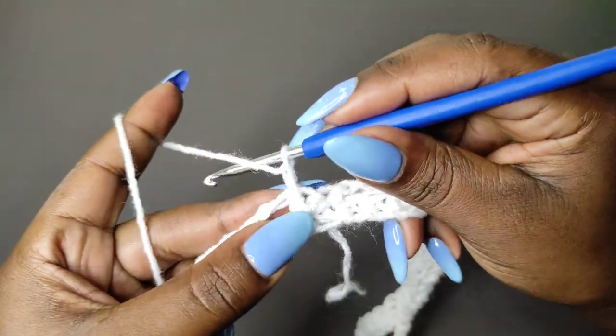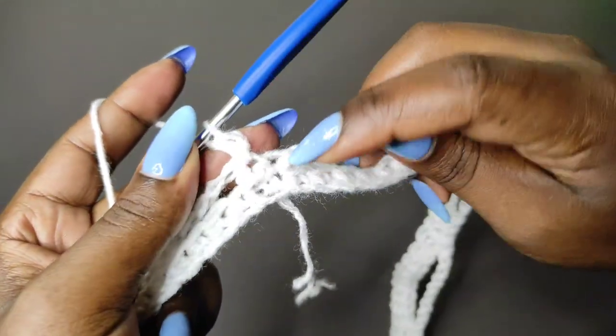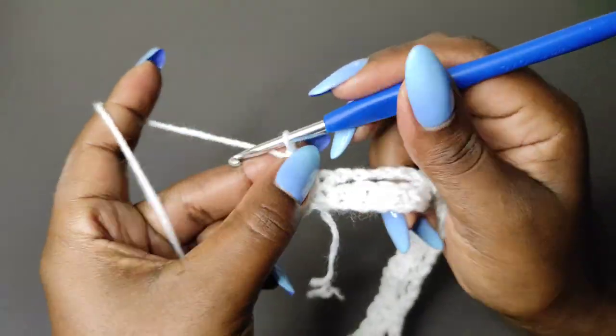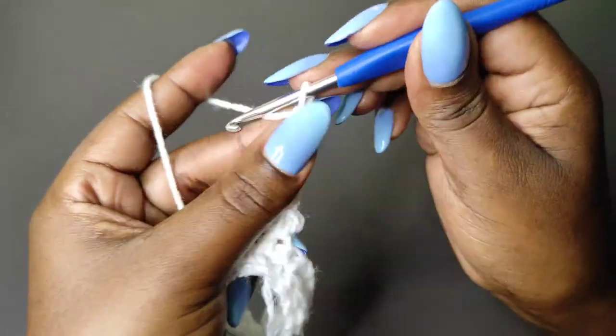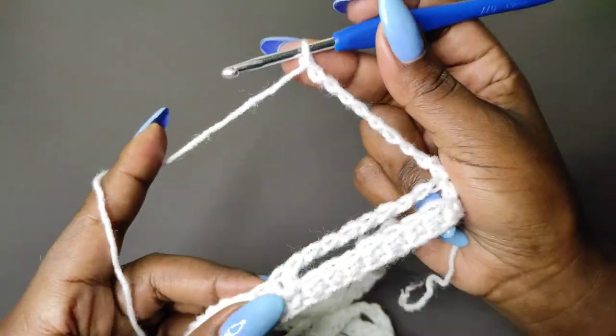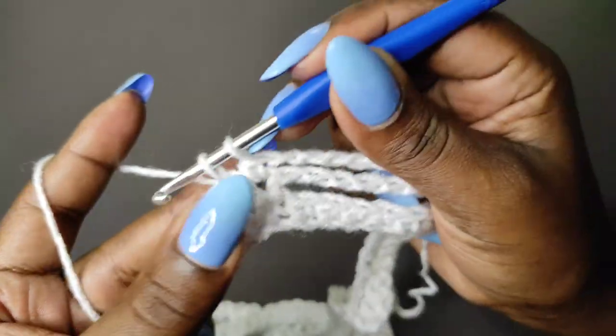We begin row three in that very first single crochet, and we're just going to work the first single crochet. Then the other single crochet will work it when we come into the end. Then we're going to chain eight. Skip over to the single crochets and do a single crochet on the first single crochet, then a single crochet into the next single crochet.